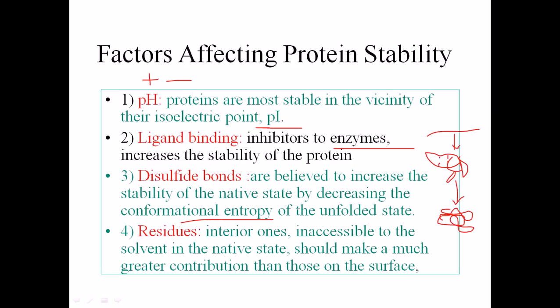Now the fourth thing is the residues and the type of residues. The most important thing about all those residues which you can find in the 3D structure of a protein is that the interior residues play the most important role, because the interior residues are placed inside. The interior residues interact with each other to make the core of the protein, and other residues just surround the interior residues and face the solvent, which is water in this case. So these interior residues make a much greater contribution to making the protein structure stable than the exterior residues.